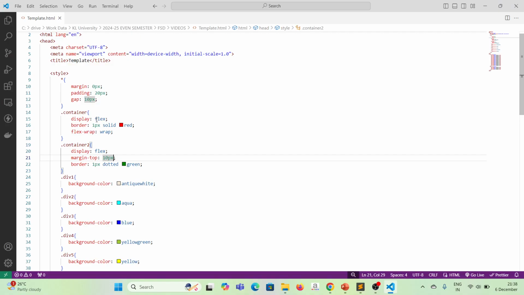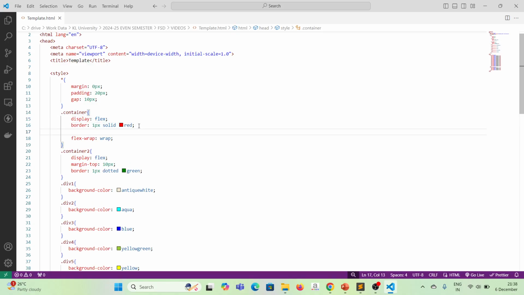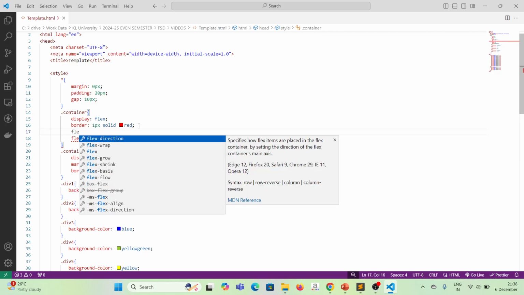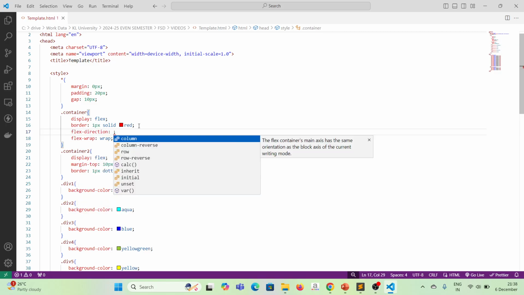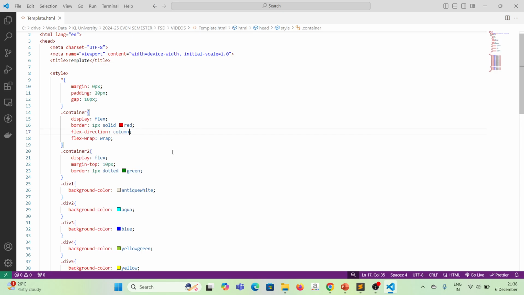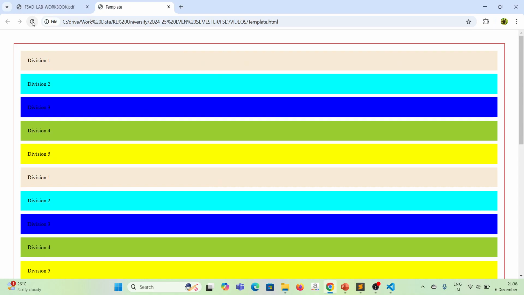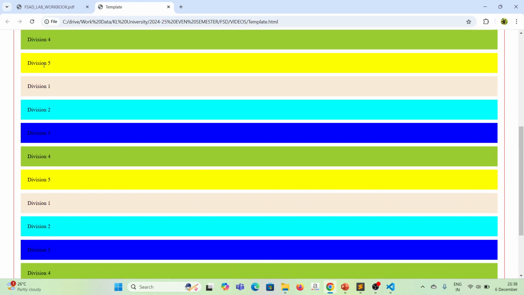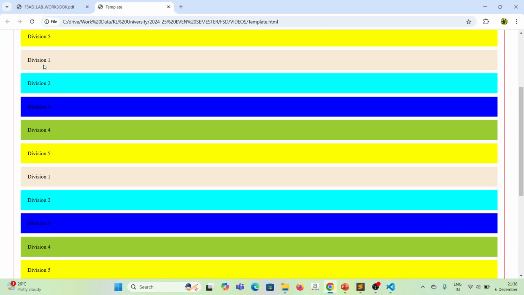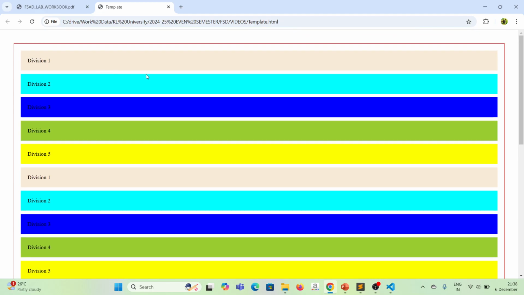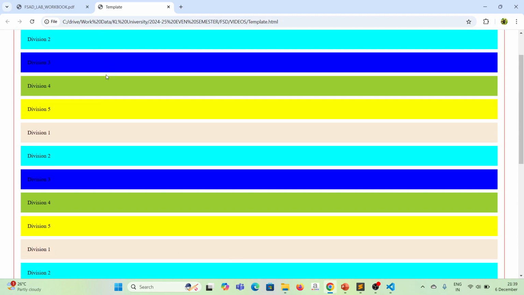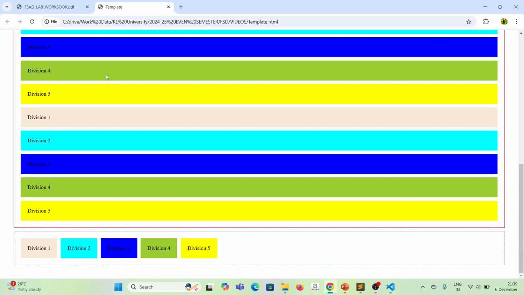Now let me see what is happening when I change the flex direction. Here I'm going to set flex direction to column. Now let me refresh it. You can see the divisions are occurring one division per row, and each is occupying the entire row.